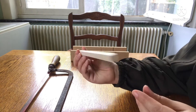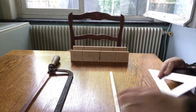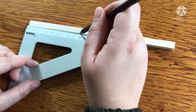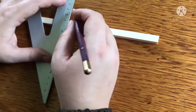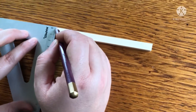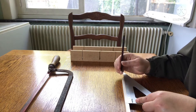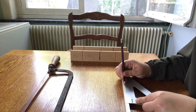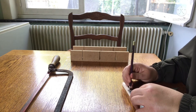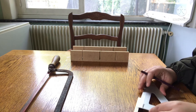We're going to start by first marking the measurements onto the rod, so grab your ruler and your pencil and measure 10 centimeters. I ended up making six rods of each size — six 10-centimeter rods, six nine-centimeter rods, all the way down to one centimeter. Here I'm marking another 10 centimeters and then checking that the remaining piece is five centimeters, just to be sure I measured it correctly, since the rod is supposed to be 25 centimeters long.